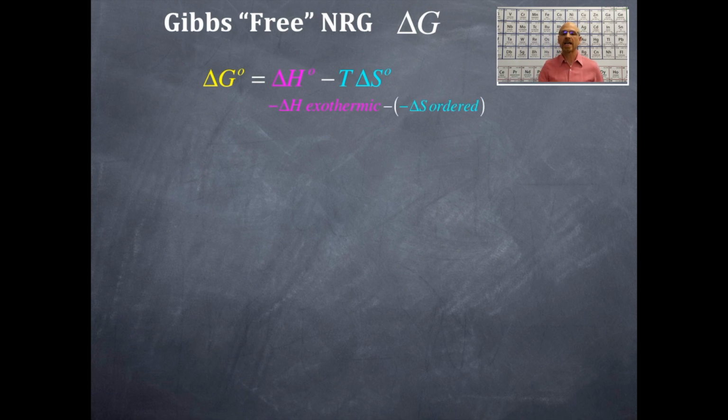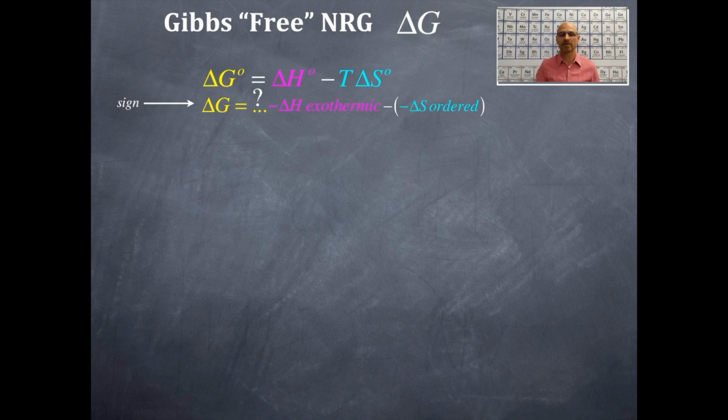And we have a negative delta S, which means it's more ordered. Notice that the sign of the enthalpy, delta H, is negative, and the sign of the entropy, more ordered, is negative. They have the same sign. So when they are of the same sign, what is the delta G? Oh, I don't know what the sign is for delta G. When the enthalpy and the entropy are of the same sign, I don't know the sign of delta G unless I have numeric values.